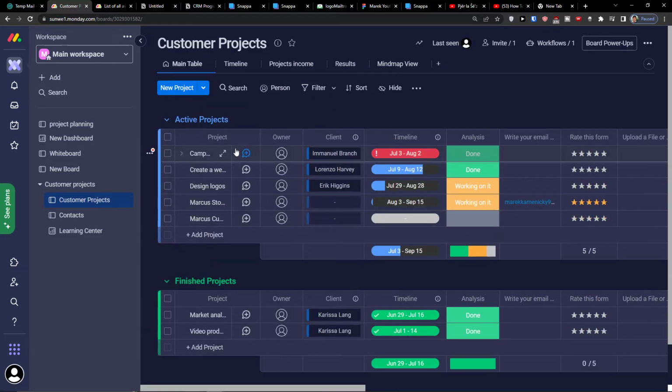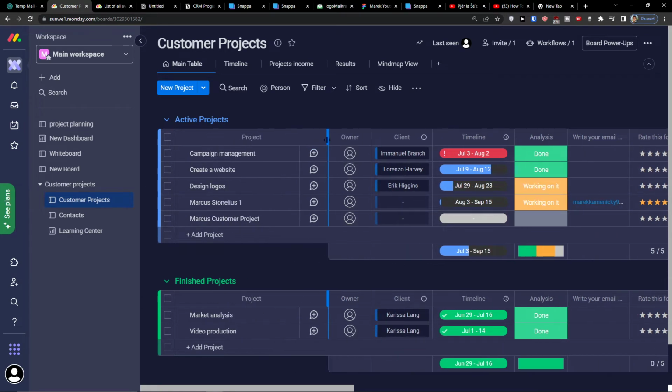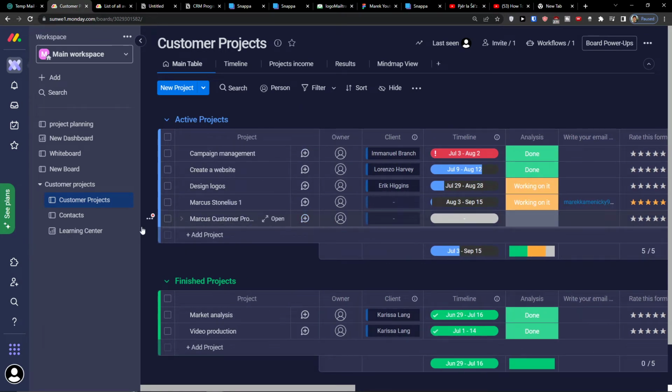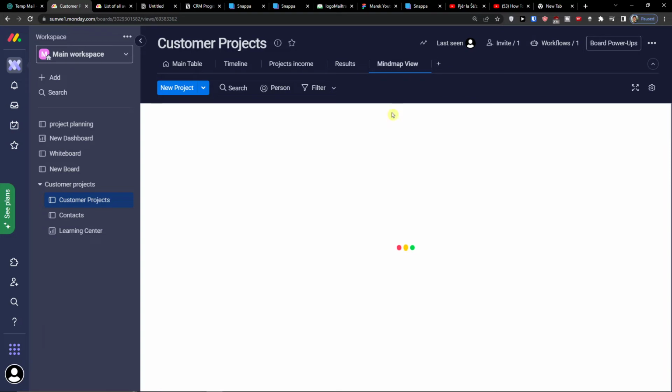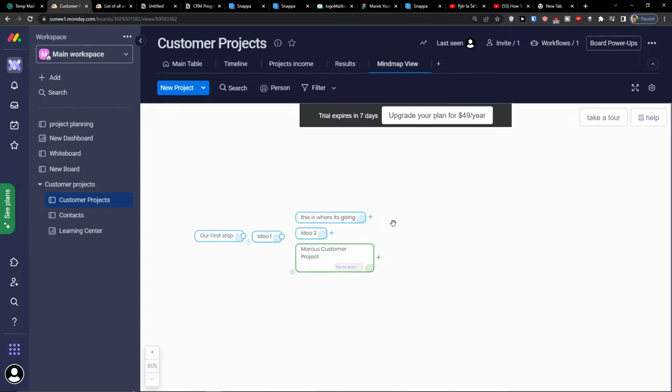And what you can find here is Marcus customer project. So even from the mind map view, you can easily have an item, and in a moment when you add it as an item, you can go to the item here.